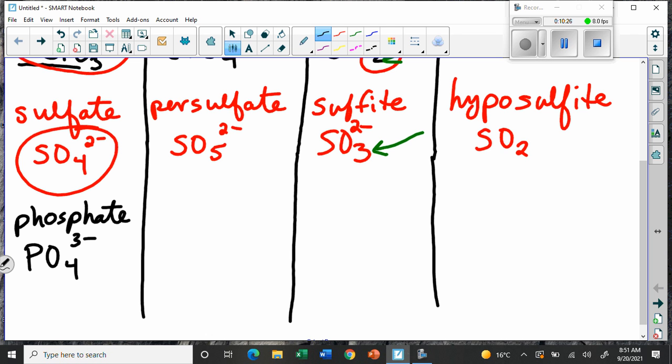Well, if you follow the rules, then this would be perphosphate. And you would add an oxygen, and you'd get PO5 3-. But the funny thing is, is that this arrangement of atoms doesn't seem to be stable enough to actually work. So in nature, in reality, there is no such thing as perphosphate. We don't see it. Even though you can follow the rule, and you can create it according to the pattern, it's not something we see out there in the real chemistry world. There is, however, a phosphite, which is PO3.